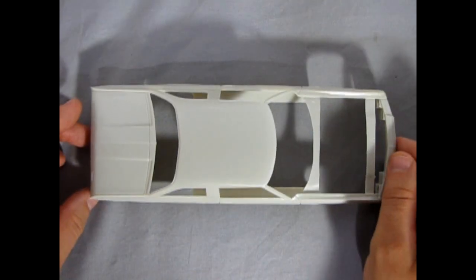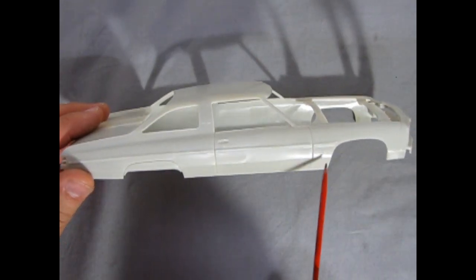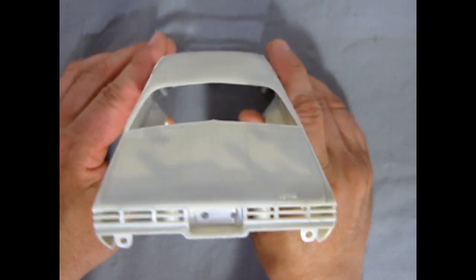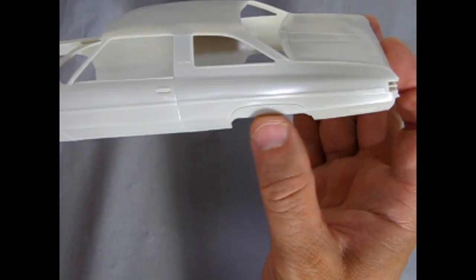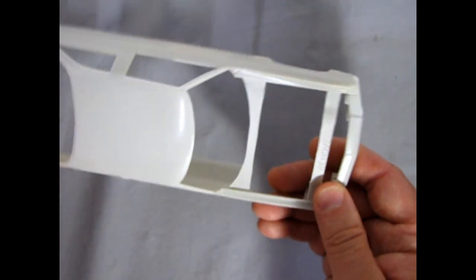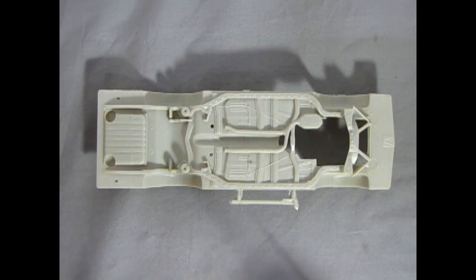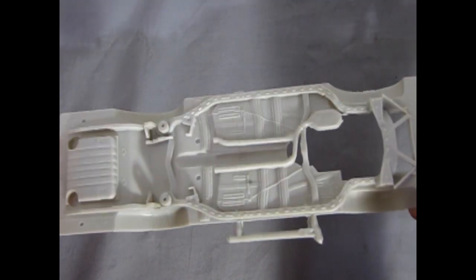Here we have our 76 Chevrolet Impala Caprice body and as you can see it is quite a long beastie. The door handles and side trim are all molded in place as well as the emblems up front and on the pillar. In the back you've got those nice Chevy tail lights of that era. You can see where the license plate shroud goes in as well as the rear bumper. Side marker lights, fender skirts, and from the front it looks pretty accurate. The only thing you need to do is take your hobby blade and remove the brace right in the front. Our undercarriage displays signs of a promotional model — sunken holes for screw mounts and covered-over holes up front — but it still looks quite nice underneath.